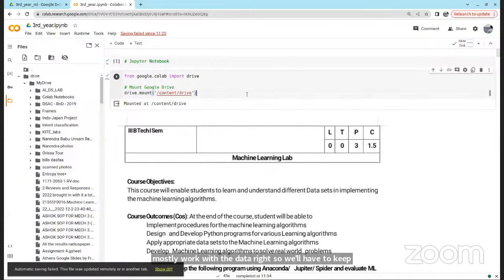Why I'm using this particularly is because I wanted to get you familiar with this Google Colab, because in future, when you are learning deep learning or machine learning, you will be mostly working with neural networks. Right now, maybe we will use small neural networks, but if you go into deep, you will have to use very big neural networks.